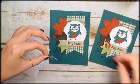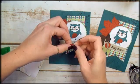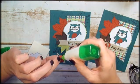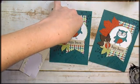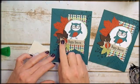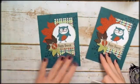And I'm going to take that 1/2 inch circle and I'm going to stick that to the back of the button, and it fills in those holes so we don't have such a high contrast between the Cajun Craze and the Sahara Sand that the button's going to sit on. The holes don't look quite as gaping large that way. So just a little finishing touch. And there we go. Happy Harvest.